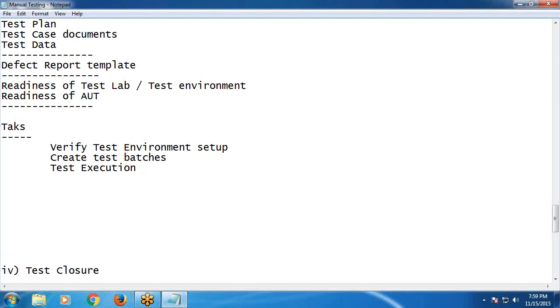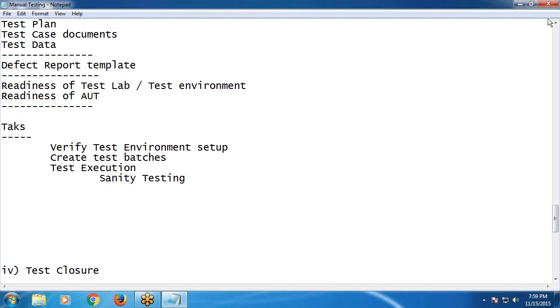Levels of test execution. First level, sanity testing. What is sanity testing? Do you want me to tell you what is sanity testing? I'm going to tell.